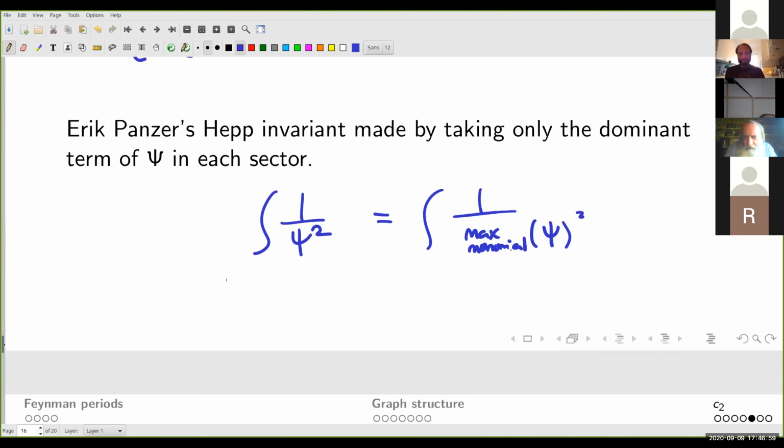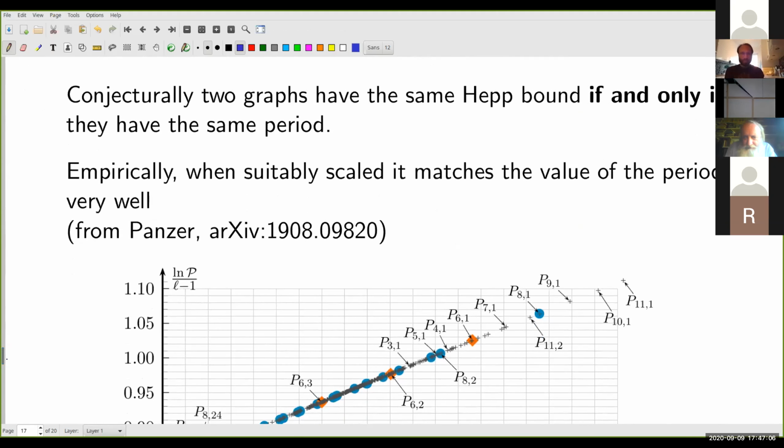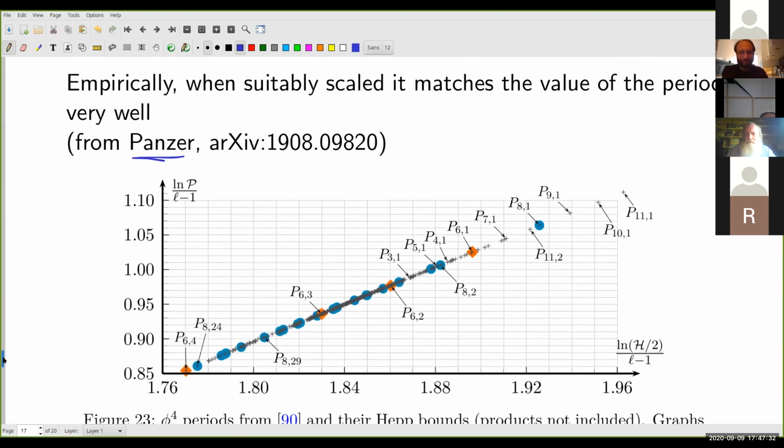Now, this guy is pretty nice, actually. I think it's a really nice invariant, and it also seems to be particularly nice for physics, unlike the permanent, which is not useful as far as we can tell. And it's useful for 2 reasons. This is all Eric's work, not mine in any way. One is that it really looks like it might actually be if and only if. That result that I wrote the wrong way and then I fixed it, but for sure that one's only one way for C2. It really should be if and only if in this case. And also empirically when scaled, it matches the value of the period very well.